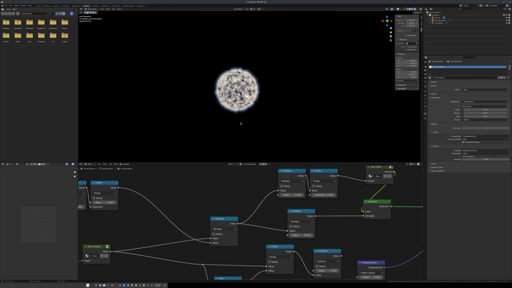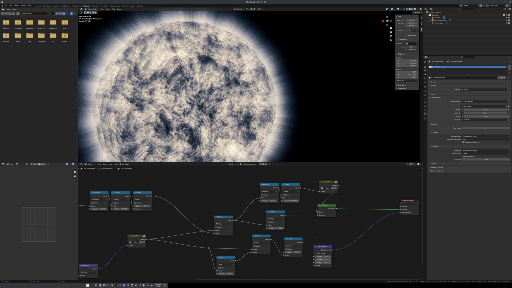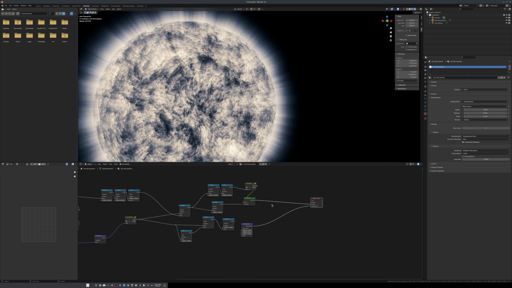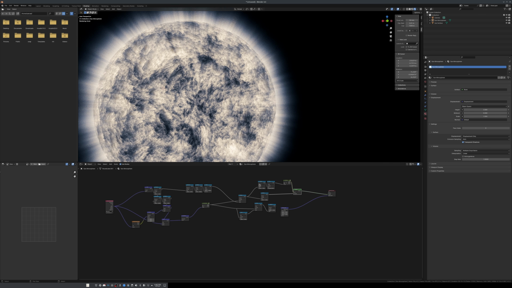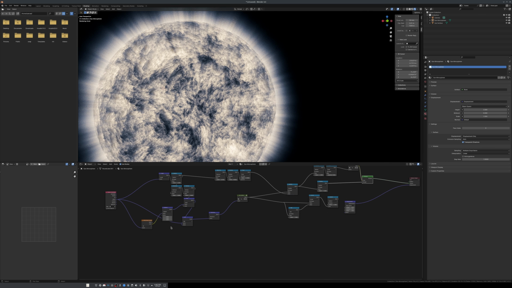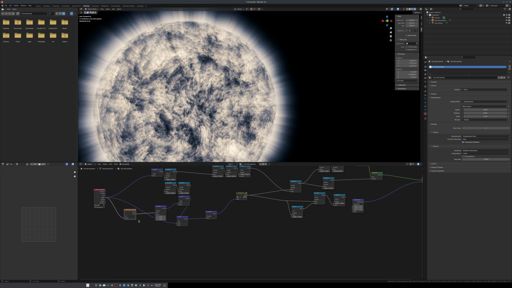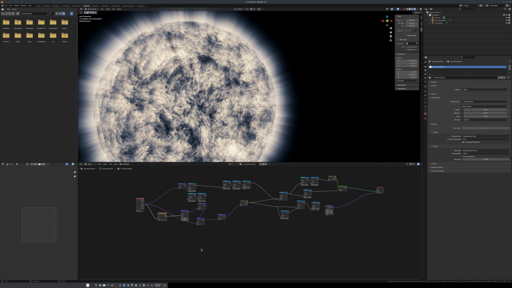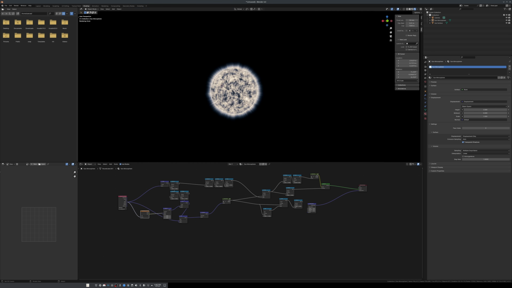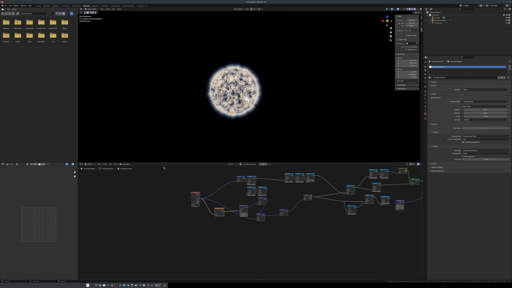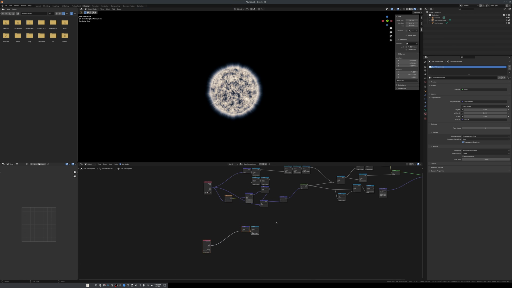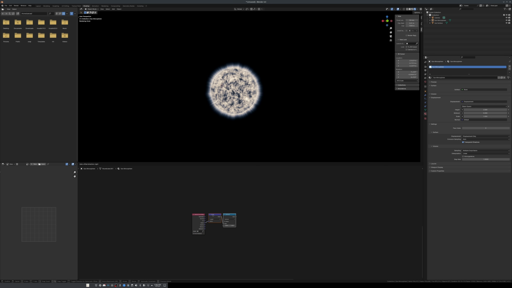We will come back to this later. We just want to get the foundation and we can fine tune this. So let's actually create the solar flares and stuff that we see, all those magnetic lines or whatever they're called. This method that we're going to be using is pretty simple. So we're going to start out by creating the really big ones, and then we'll make some smaller-ish ones. So let's start out by duplicating these 3 nodes. Because we'll need to reuse them.